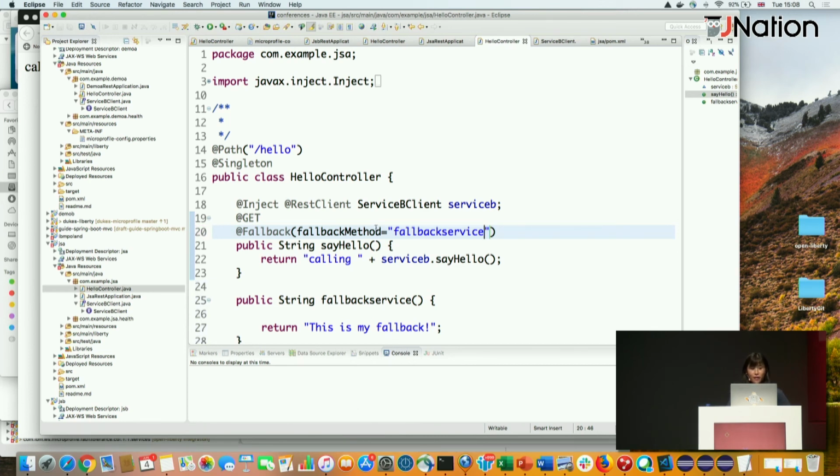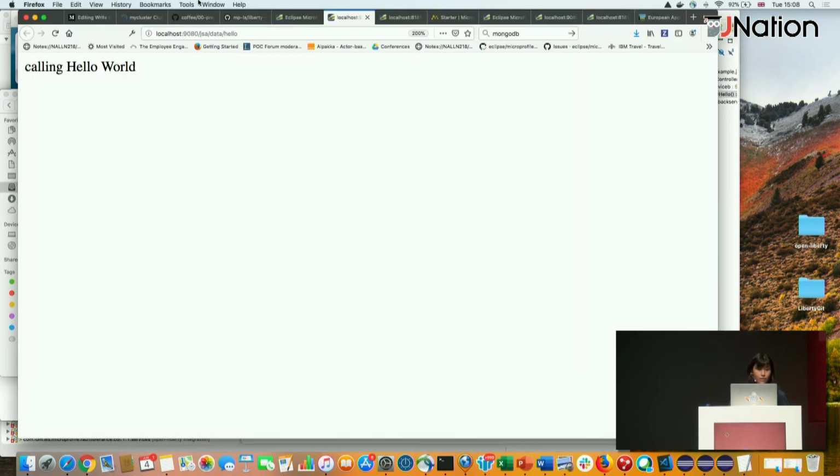So if this got an exception, it directly calls this fallback. Let's demonstrate to see whether it works. See, it automatically goes to fallback, and then this is successful, and the third time it goes to fallback.